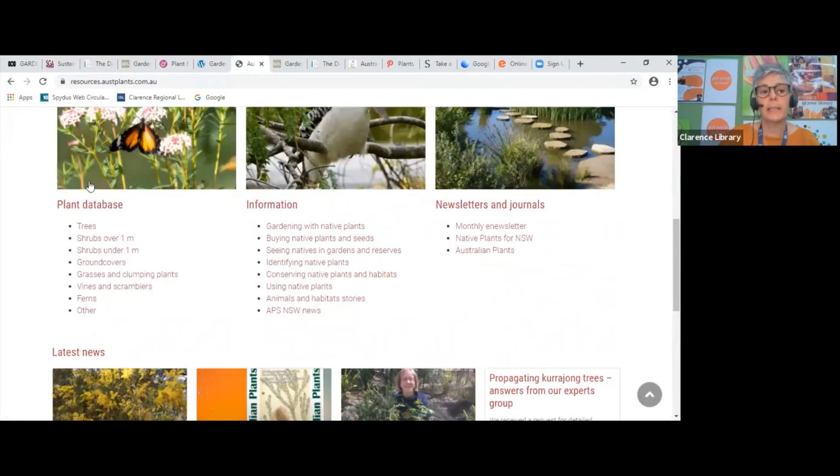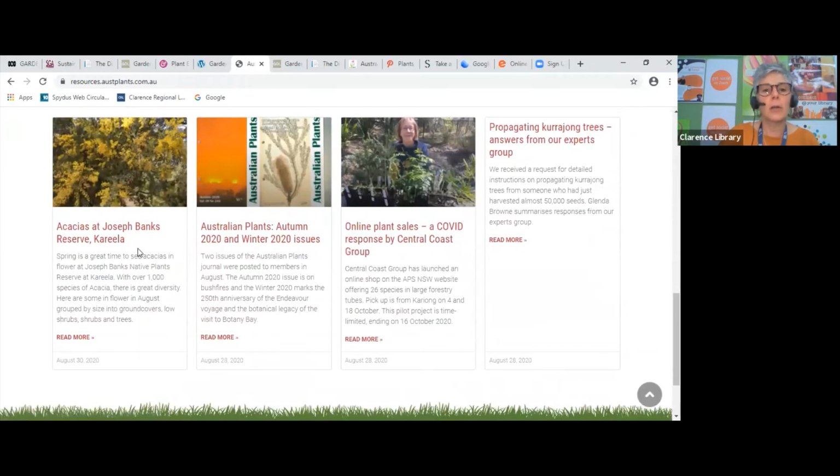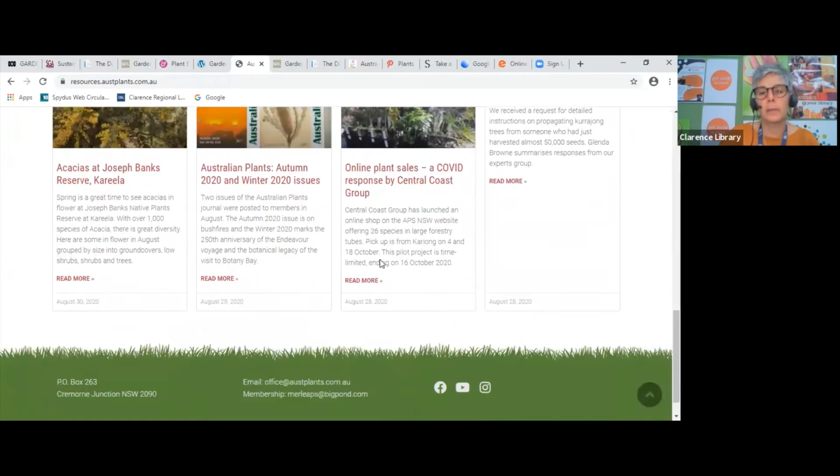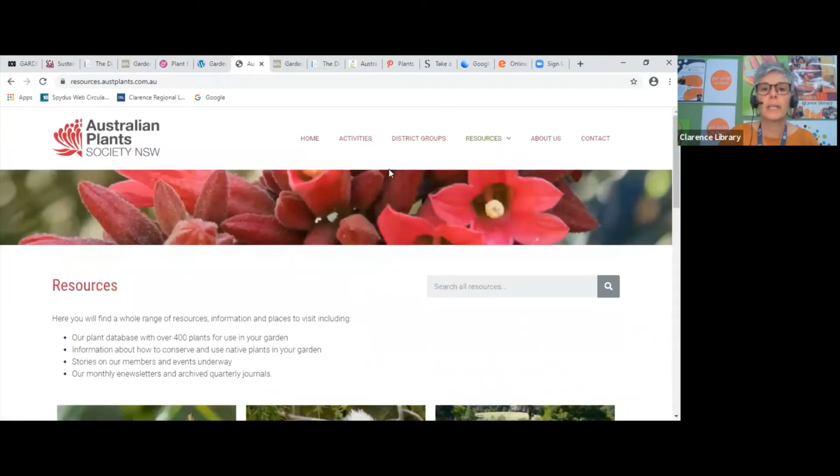There is a plant database, information about gardening with native plants. There is a newsletter and journals. So really a lot of information about native plants, which I find really handy.